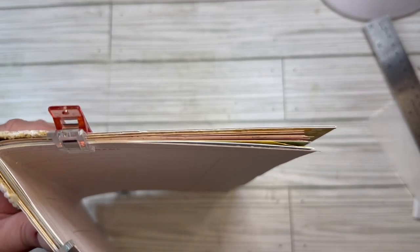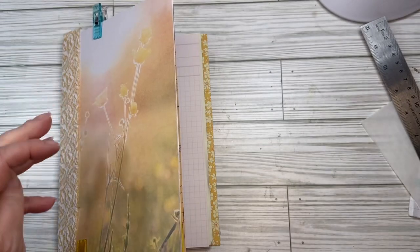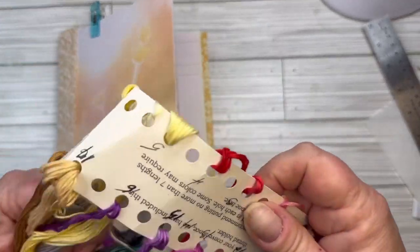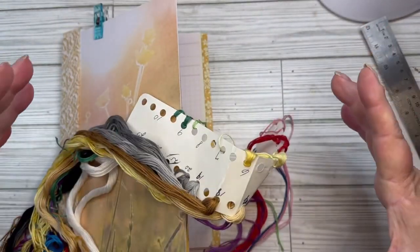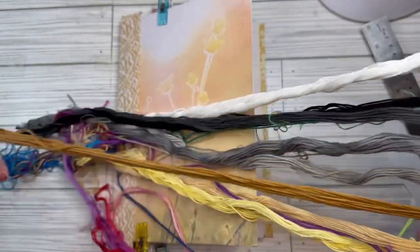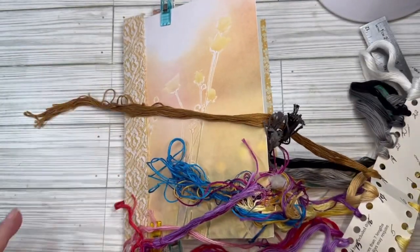So now I need to pick out the thread, which I didn't break out my big box of embroidery thread. I didn't feel like I needed to because I think this right here is going to win. However, let me grab my box just in case there's something we like better.